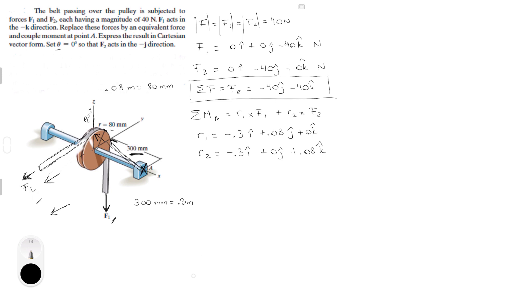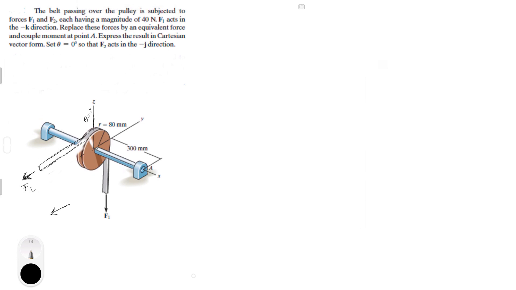So now that we have R1 and R2 and the forces, we can basically do our matrices. And I already see that I'm going to run out of space, and I'm trying to be tidy here. So let me start a new page. M1 is equal to R1 cross F1, i, j, k. R1 is minus 0.3, 0.08 and 0, 0, 0 and minus 40. And we love zeros in our matrices. It makes them so much easier. Minus 0.3, 0.08, 0, 0.